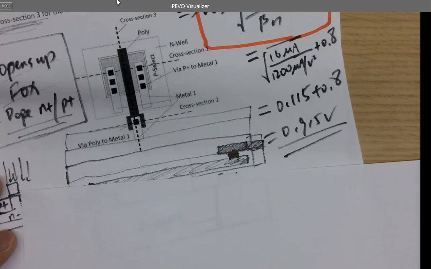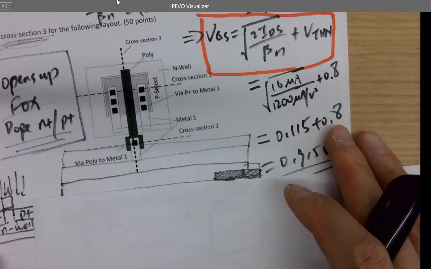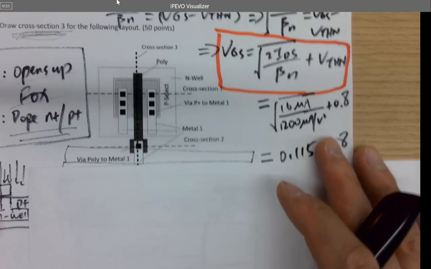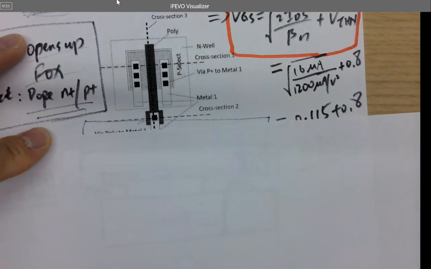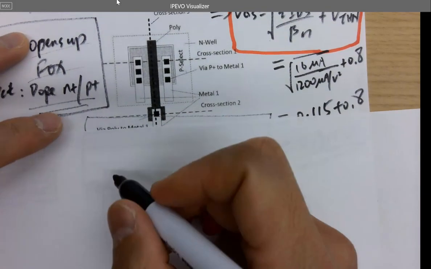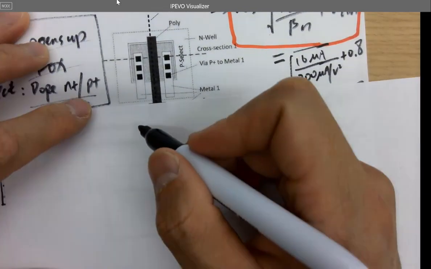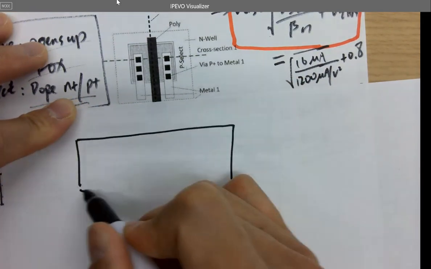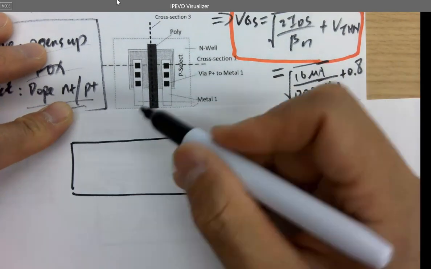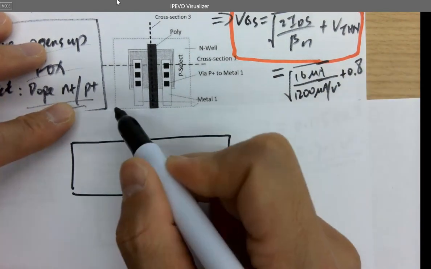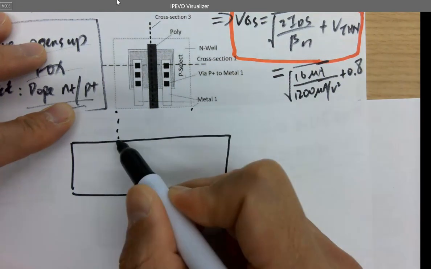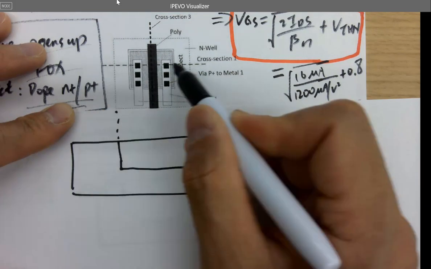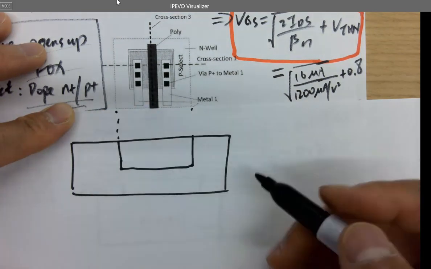So what about number 1? Number 1 is here, right? That's a standard PMOS cross-sectional view. So now we can draw it just to the scale here, okay? So here's a substrate. I don't have space on the top to draw all the metal layers, but you should draw it, okay? So N well first, okay? We got N well. So we're doing this one now, okay? That's N well.